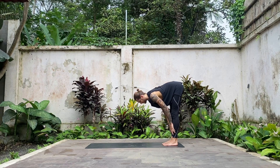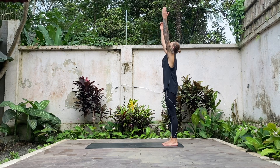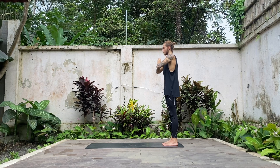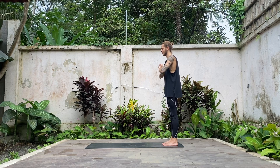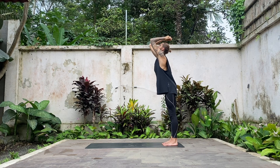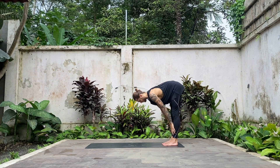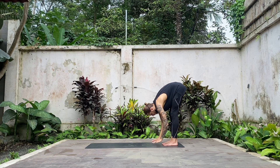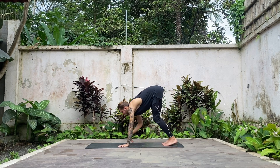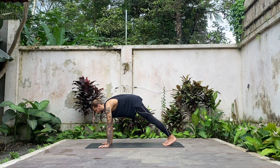Let's start with our sun salutations. Inhale, lift up halfway, create a nice straight line from your lower back to your head. Exhale, fold forward. Inhale, one vertebrae at a time lift yourself up, lift your hands up, look between your hands into the sky. Exhale, connect your palms moving into your heart center in Anjali Mudra. Inhale, gentle back bend — press your hips slightly forward, chest slightly up, reach back with your hands. Exhale, fold all the way down, nice and slow. Inhale, lift up halfway. Exhale, fold forward. Bend your knees if needed, place your hands underneath your shoulders, walk your hands forward, come into plank pose.